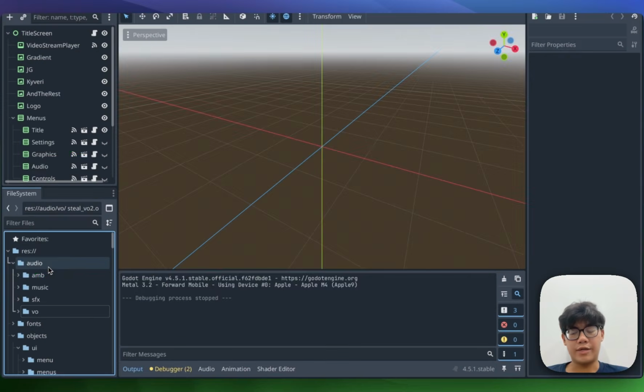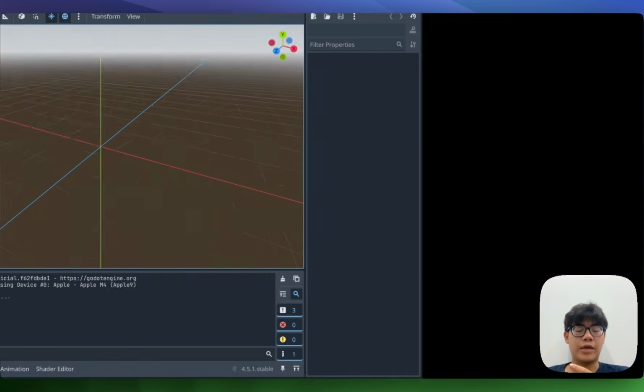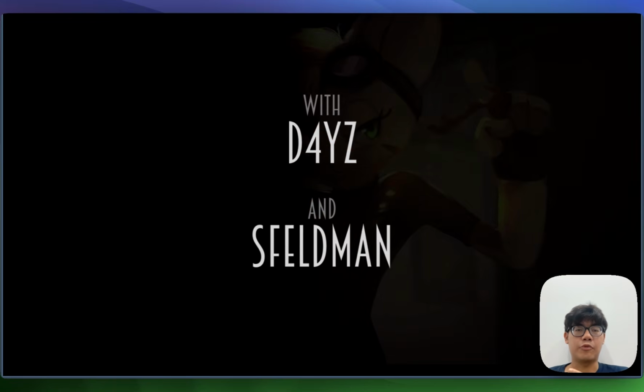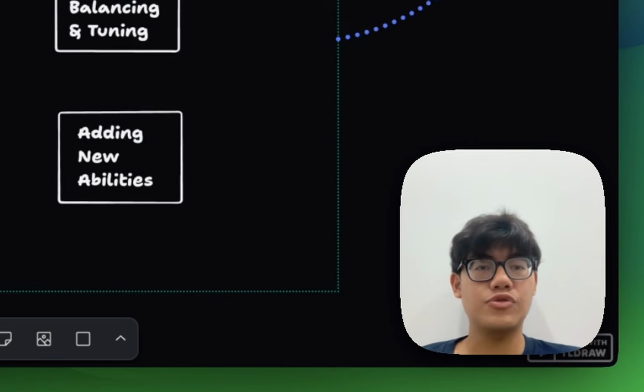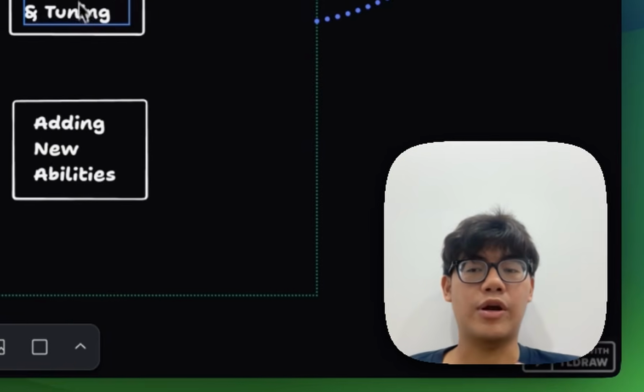Okay, I have the entire project here, and just like what we did earlier, we can play the game in Godot Engine. So the gameplay is completely the same as when we were playing on the web. So now I can play it again here. The same gameplay, the same assets that we had earlier. But of course, we want to make some improvements to the game.